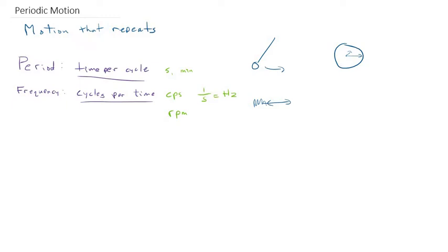We can also relate between the two. I haven't given you the abbreviations, the notation that we use, but period is denoted by a T and frequency, you might guess, is denoted by an F.